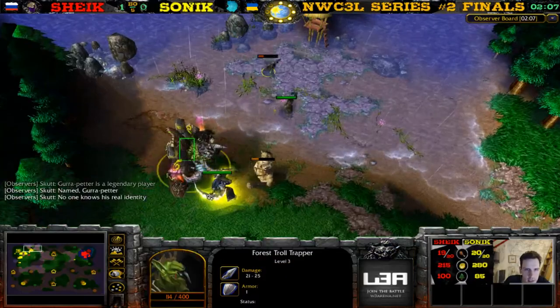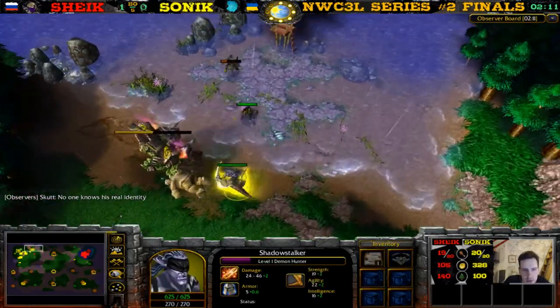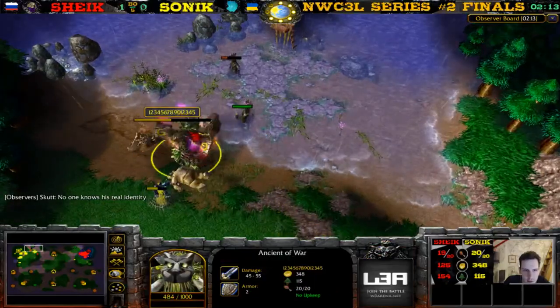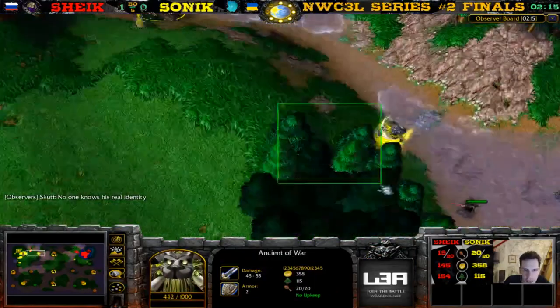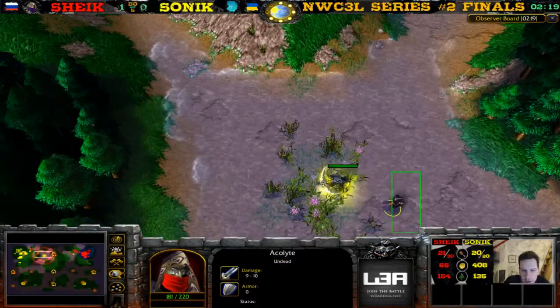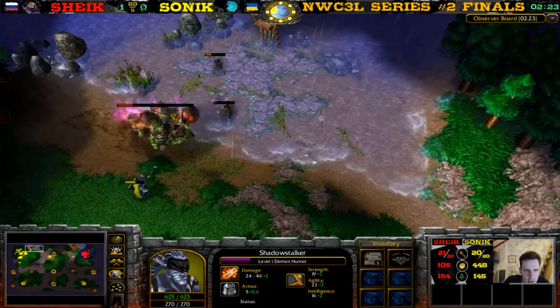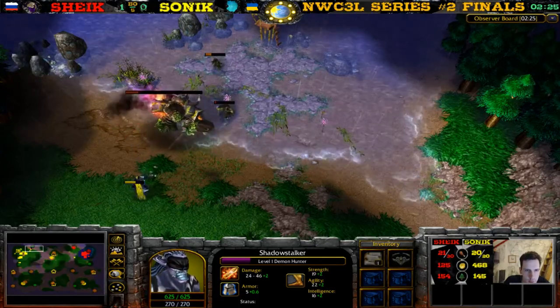The Ancient War did a lot of damage against the Forest Soul Trapper. Demon Hunter gets a nice circlet. Circlet, that's the best item you get against undead. And the Demon Hunter now hunting down an acolyte. Shadow Stalker. He's stalking the shadow of that acolyte. That's what's happening over there.